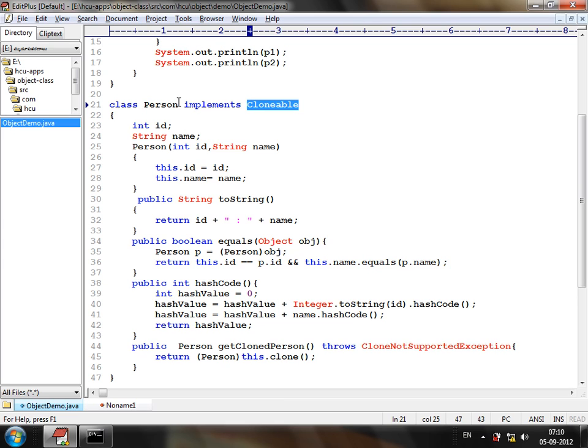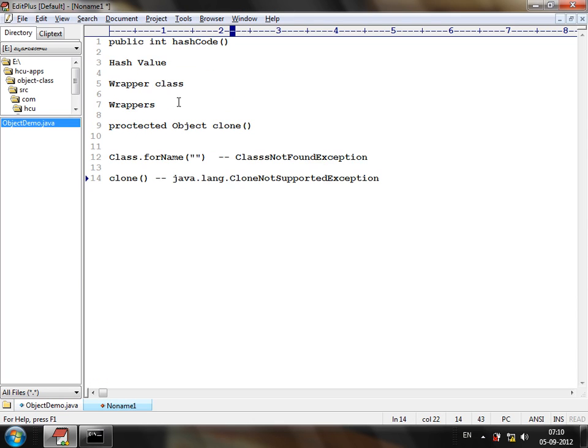And this Clonable interface is a marker interface. Clonable is a marker interface.